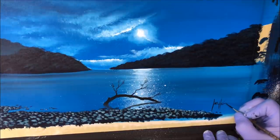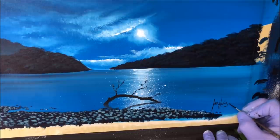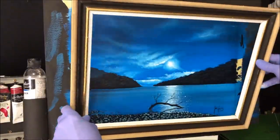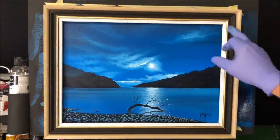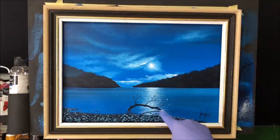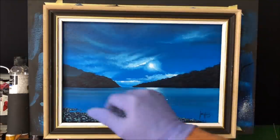Okay, we'll get this autograph on there and we'll put Steve's little paw print on there as well. All right, let's put this frame on there. This should look all right. Oh yeah. That's not too shabby in that white edged frame there. That looks quite nice. We've got this nice element in the foreground there of a dead tree. Got the moon, night sky, and some elements to break it up.